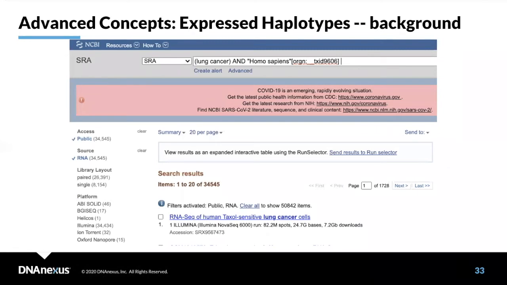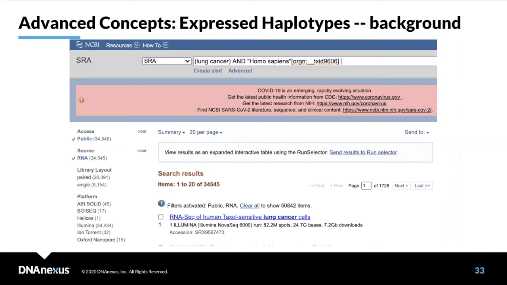So anyway, I think it's important to think about expressed haplotypes, but what you might say is, I have a large population that I have exome or even whole genome for, but I don't have RNA-seq. I can't go back and reconsent those people for RNA-seq. And you're right, you can't. But if you have a pivotal SNP that you think is critical, and it overlaps with a coding region or UTR, then you can see if expression is different in that SNP versus not in that SNP. You say, well, where do I get that RNA-seq data?